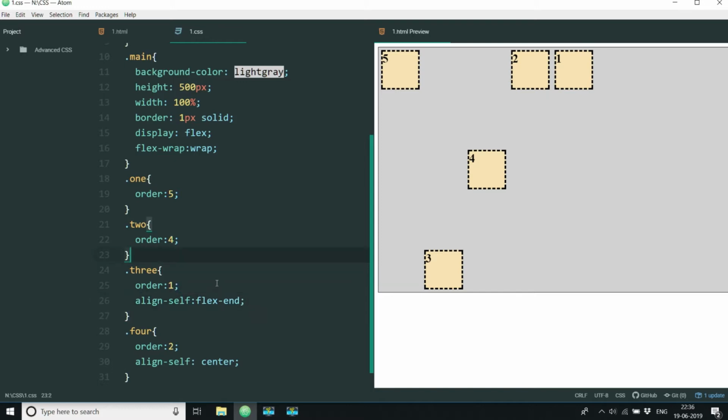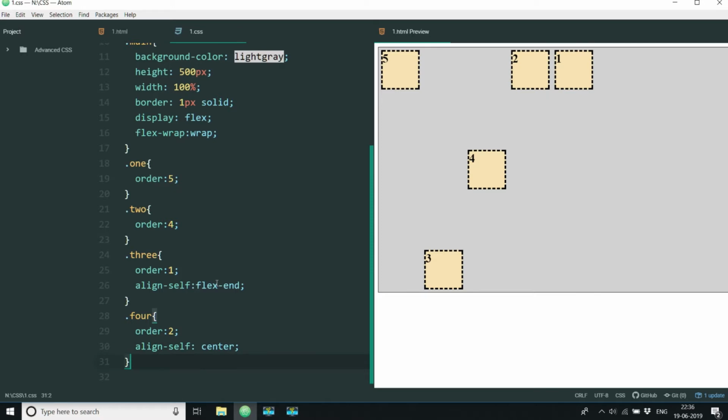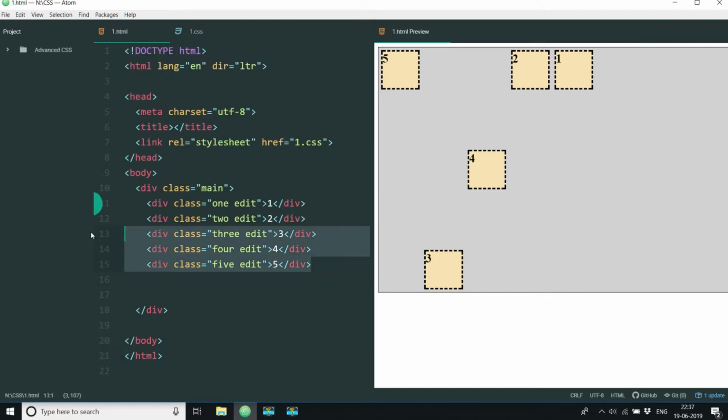So finally we are coming to flex-basis, flex-shrink and flex-grow. So I do not need this much, so removing all of these.